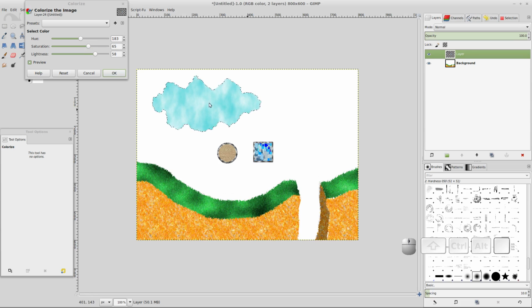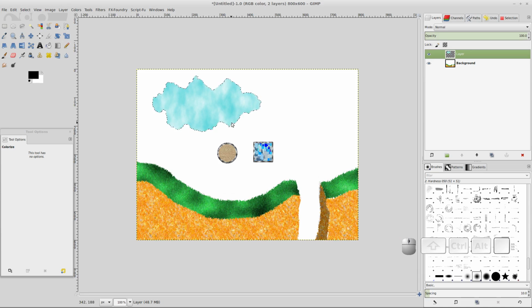That's a great thing about this, make these images look the way you want. Alright, so we created the cloud image. Let's do a select none here. Yeah, that's close enough.